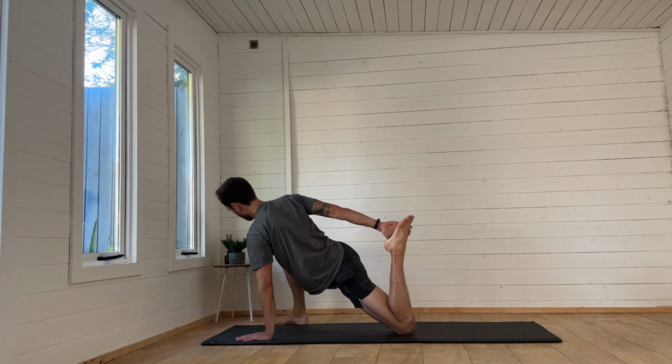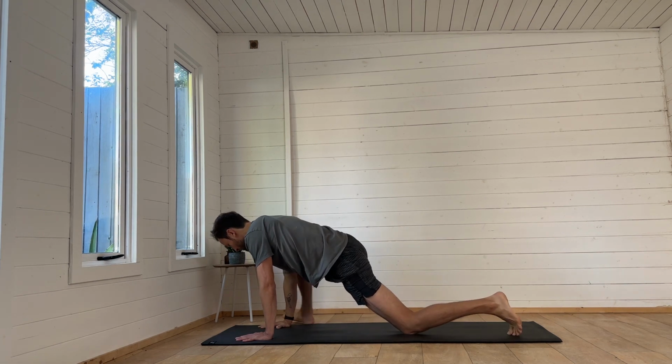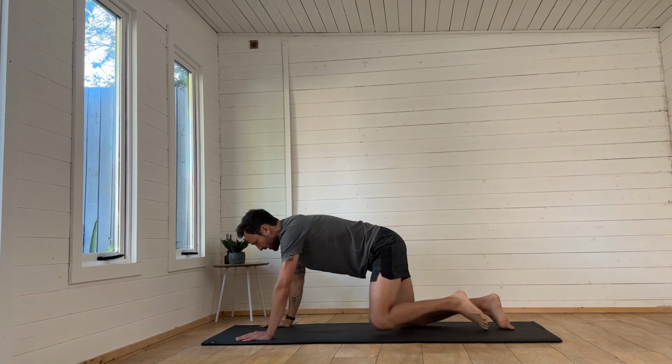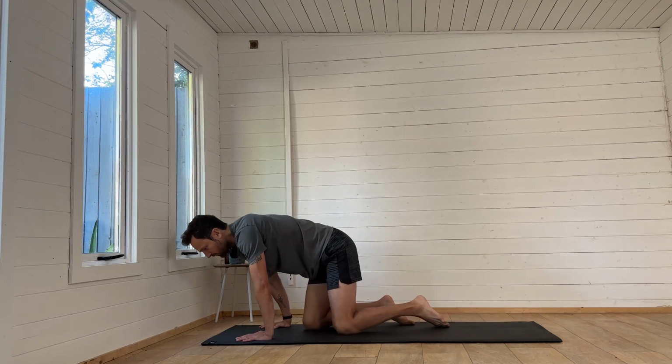Release that left foot. Step the right foot backwards. Have a little bit of a wiggle. Come forwards. So the only area we've kind of missed there really is the calf muscle area.